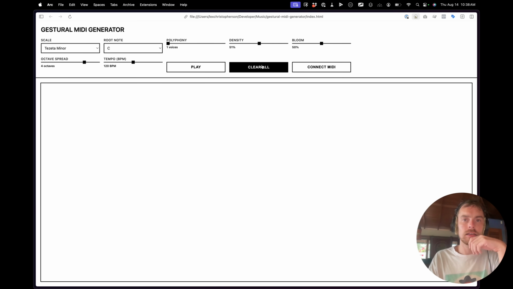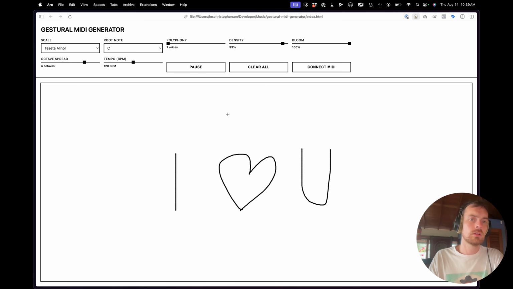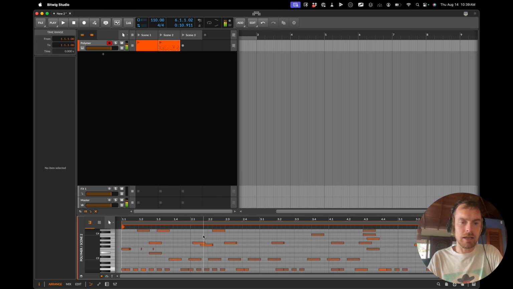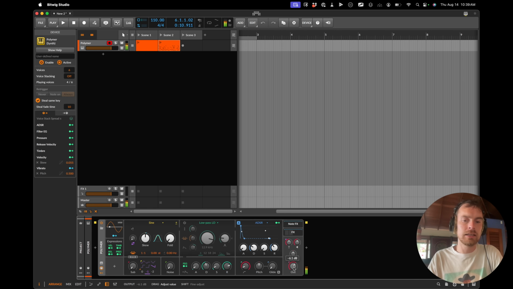Okay, nice. Let's go back and clear this for a second, because I'm curious about this bloom control. Maybe let's just try with a little love heart in the middle. Love that. Let's increase or decrease the bloom. Even with density up full. Is this only going to give us the root note? What happens if we go full? Oh, that's one thing I did want to check, is what are the velocities looking like here? Okay, so we are getting interesting velocities if we actually increase the amount the velocity controls things.